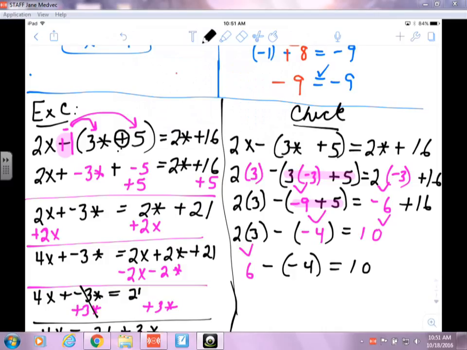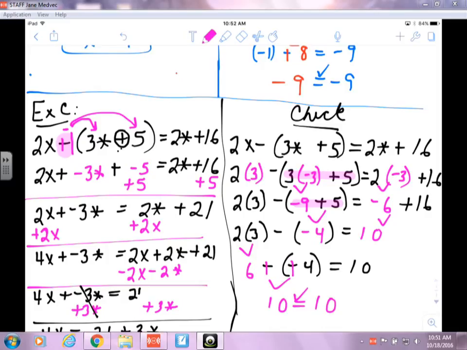Okay, and why did I jump over and do 2 times 3? Well, all my work was done inside the parenthesis. -9 plus 5 was -4, and so that number was by itself. There wasn't anything else I could do in front of that parenthesis. Okay, now when I go a little bit further, you're going to notice that I've got that negative, that chop stuff. Okay, so 6 plus 4 is 10. That equals 10, and that's our check. Okay, and that's lesson 23.